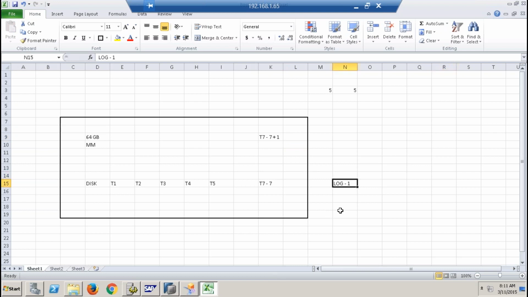See, the confusion is not about this. Only thing is when you explicitly say load, the tables are loaded into main memory. When you say unload, the data is cleaned out from the main memory. Disk means hard disk, it's not RAM. Main memory means RAM. This is RAM, this is hard disk. ఈ లాగ్ వాల్యూమ్ కూడా ఇంకో హార్డ్ డిస్క్, 2 హార్డ్ డిస్క్లు ఉంటాయి. 1 disk is for data, 1 disk is for log.